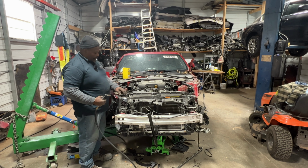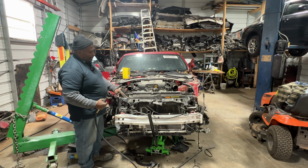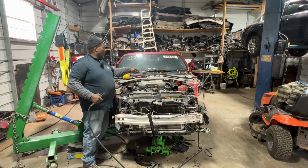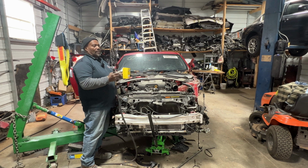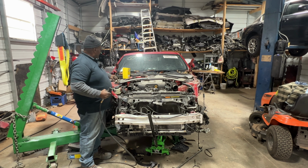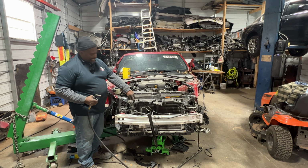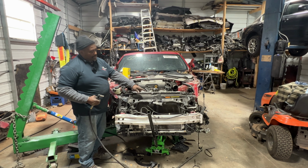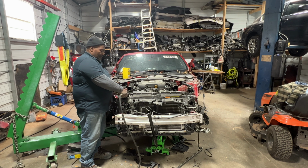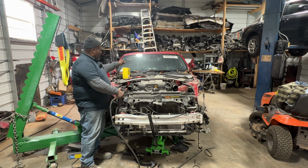So now right on top of the radiator support is bolted in with some 12 millimeter bolts. And these are the lock support brackets, the hood lock support brackets. These are some 12 millimeter bolts.